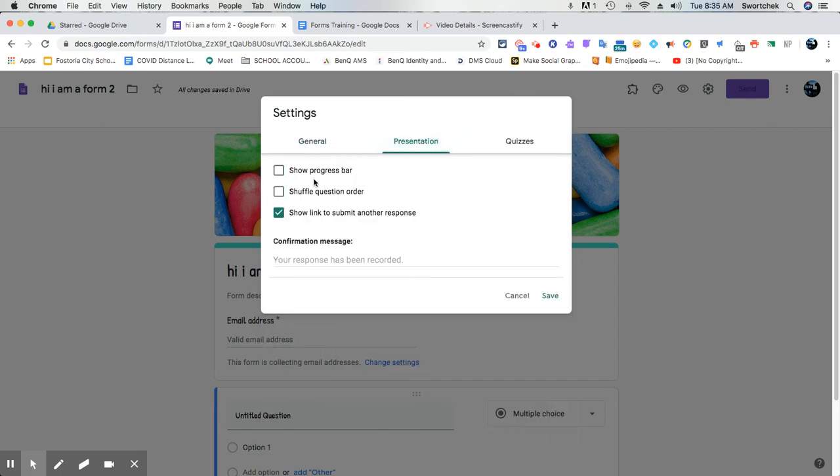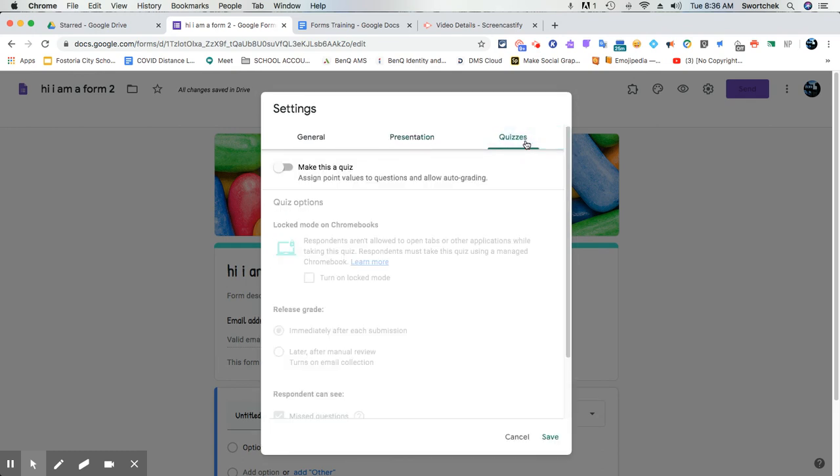Presentation. If you want to show a progress bar, you can do that. If you want to shuffle your question order, you can do that. If you want a confirmation message, meaning that once they get it done, they get a little message from you, that's fine. And lastly, quizzes.